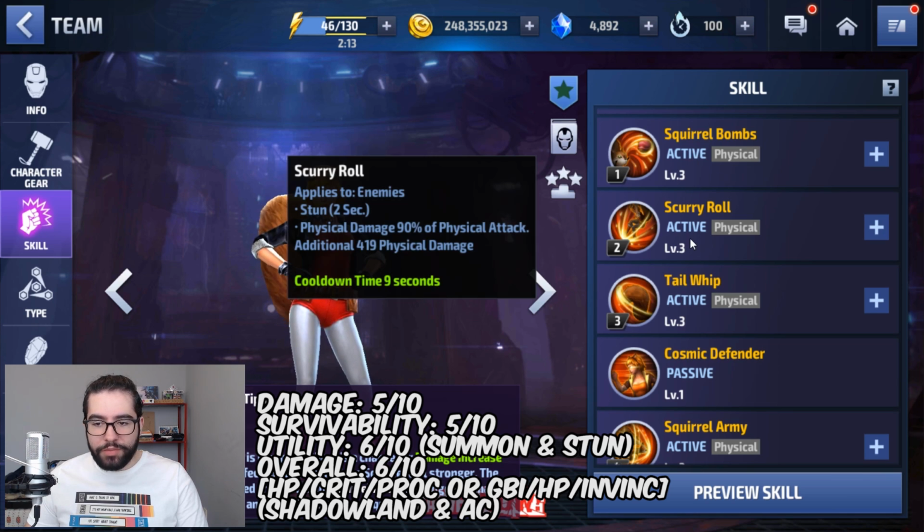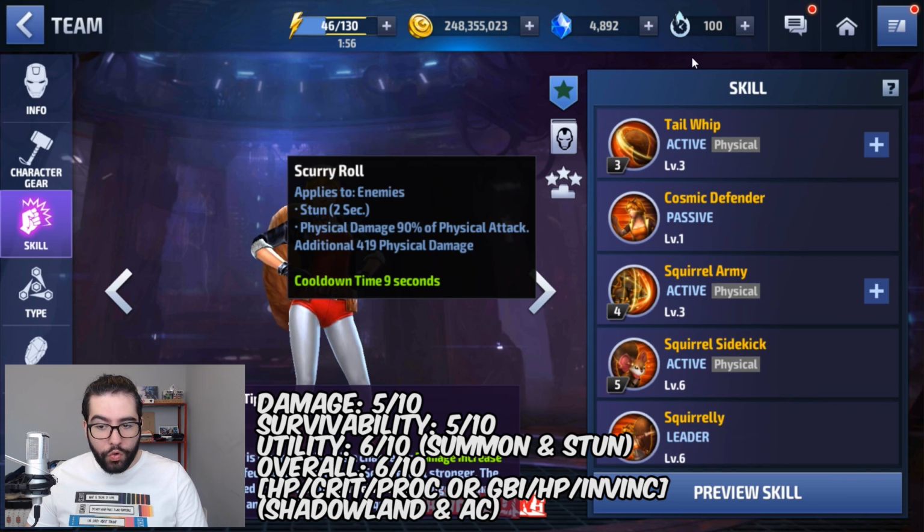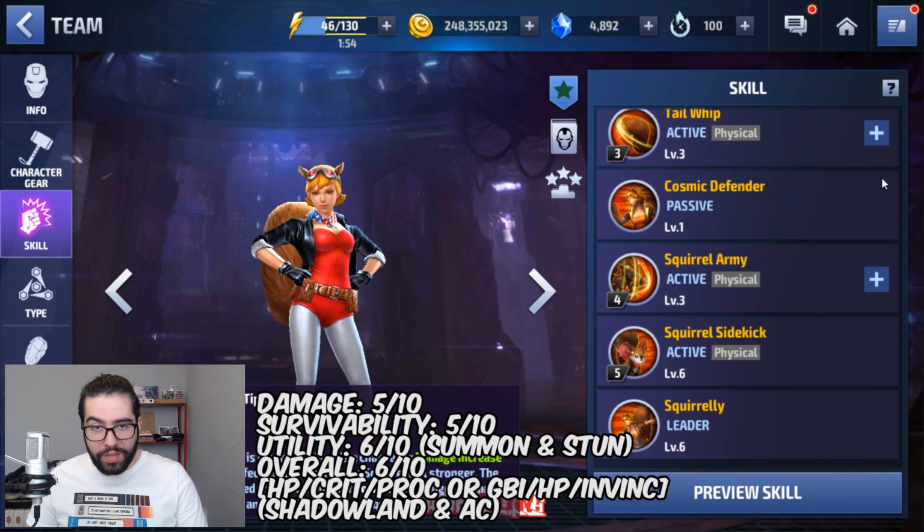So especially Squirrel Bombs and Scurry Roll, you'll use her in Shadowland, and you can rotate through these 2 skills if you have low attack speed, and she'll either stun for 2 seconds with an iframe, or she'll just jump on your head and stun you. Or sorry, I think this one's the jumping, and this one's the one where she throws stuff at you. Either way, she's got 2 long iframes with short cooldowns, which is a nightmare for something like Alliance Conquest. So she's actually very good for Alliance Conquest, a very underrated character.